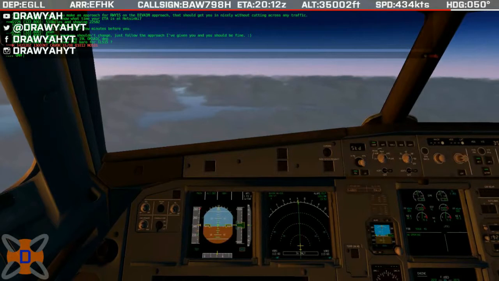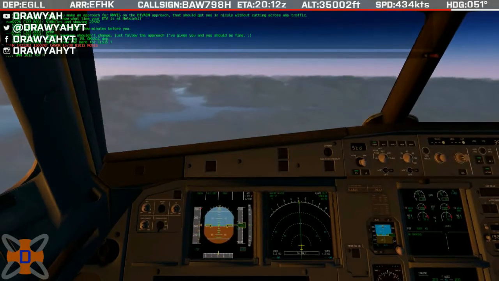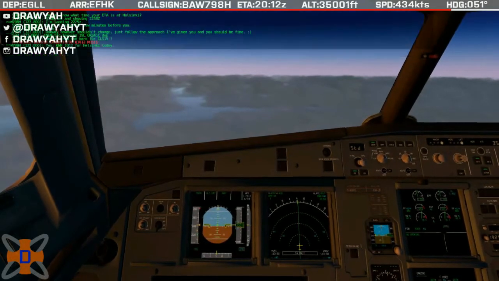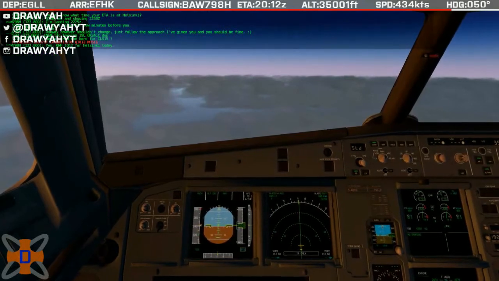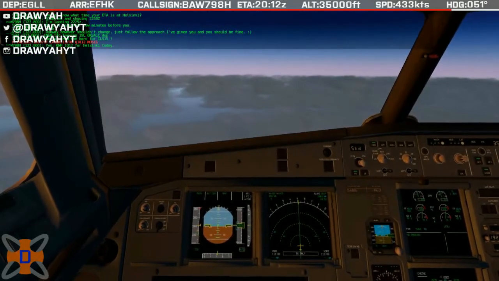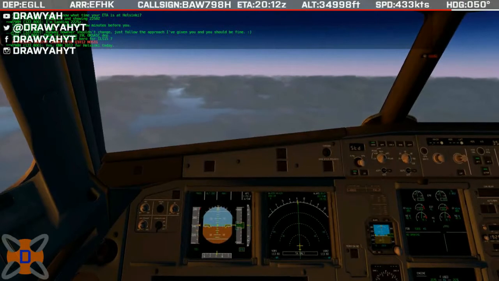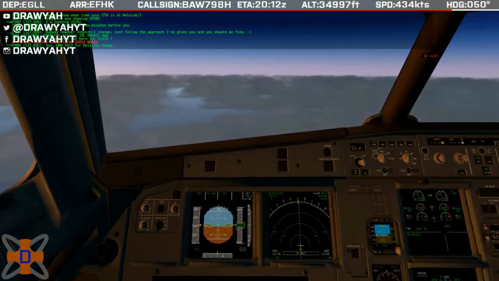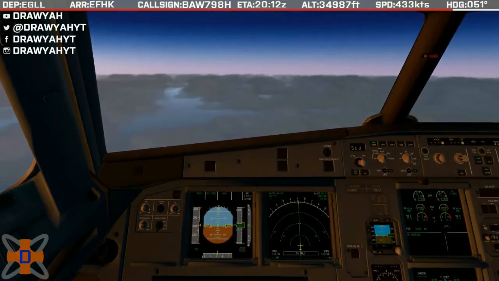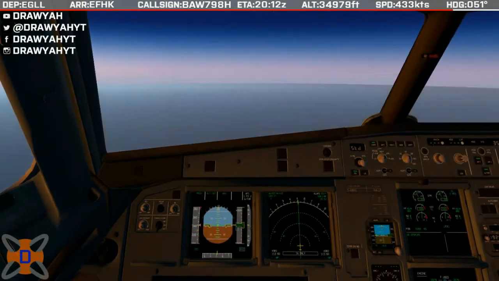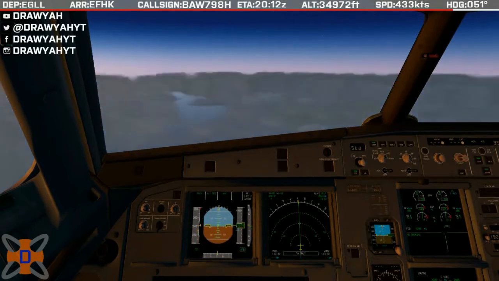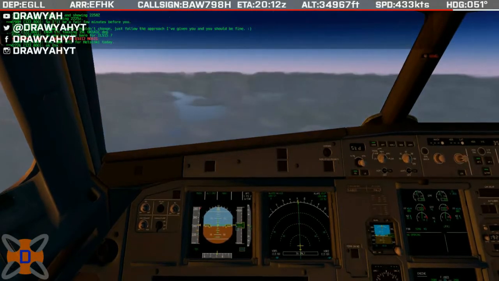QNH 1012 for Helsinki today. Although, as always, I will double check that again before I land to make sure that's going to stay the same. Make sure no sudden changes. Otherwise, yeah, we are coming close to the end of Sweden.